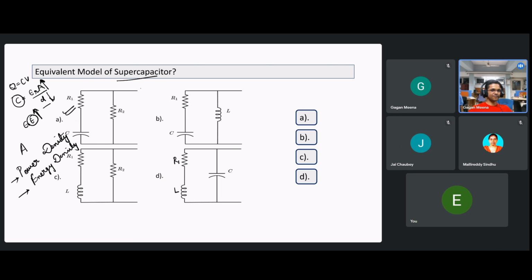In one of the electric vehicles, one company has manufactured an autonomous EV. They have a supercapacitor plus fuel cell. There the supercapacitor is used for providing the acceleration, and for the rest, the fuel cell is used. So high spikes in the power requirement can be met by the supercapacitor.